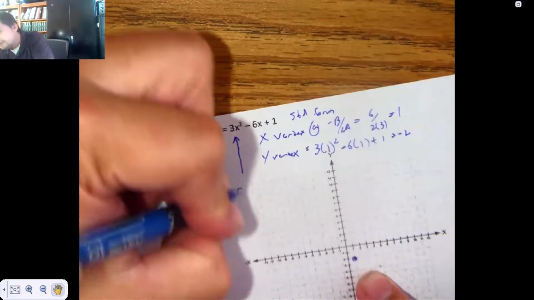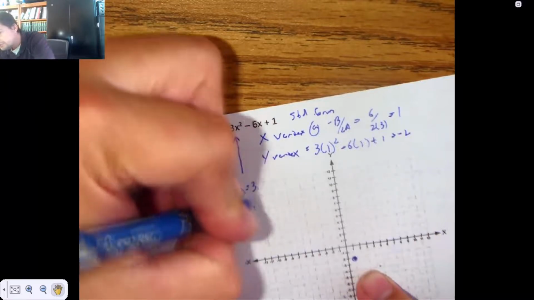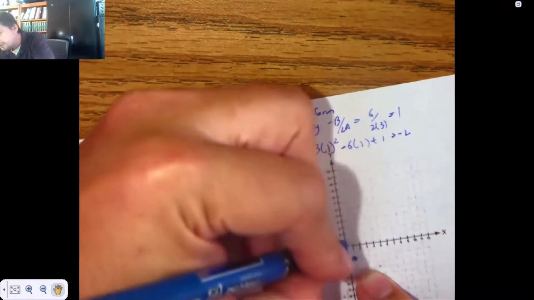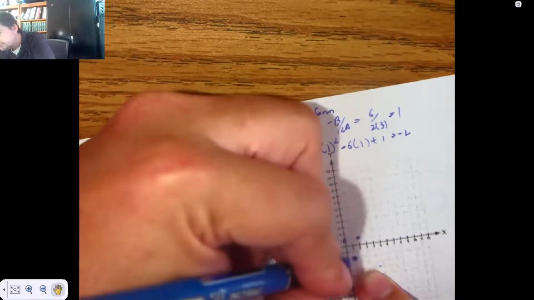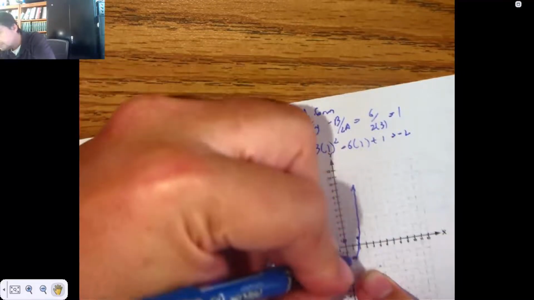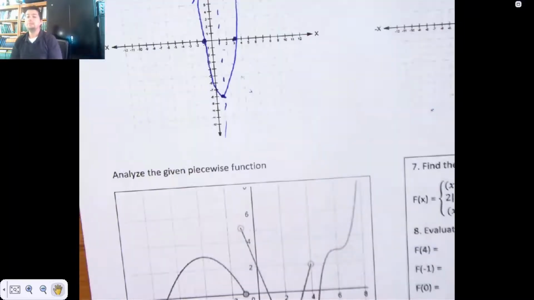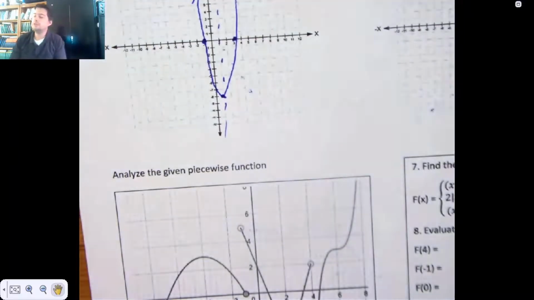To the right one, fall 2. All right, here's my a value. A is 3. So my initial slope is 3. Rise 3, run 1. Draw u. It's really all there is to it. All right, moving on to your favorite stuff, the piecewise function.